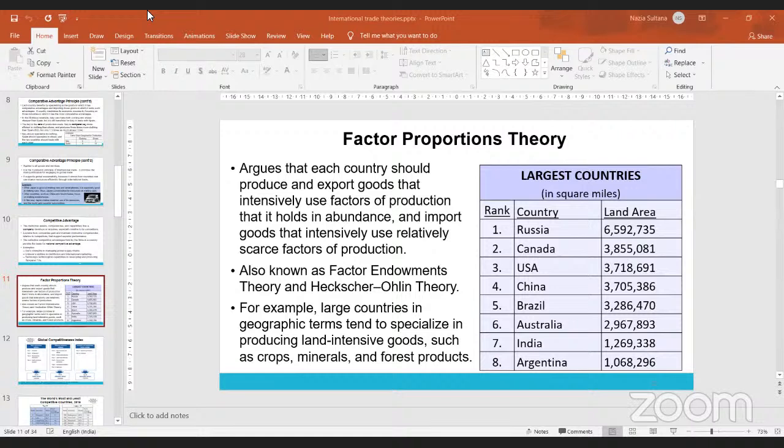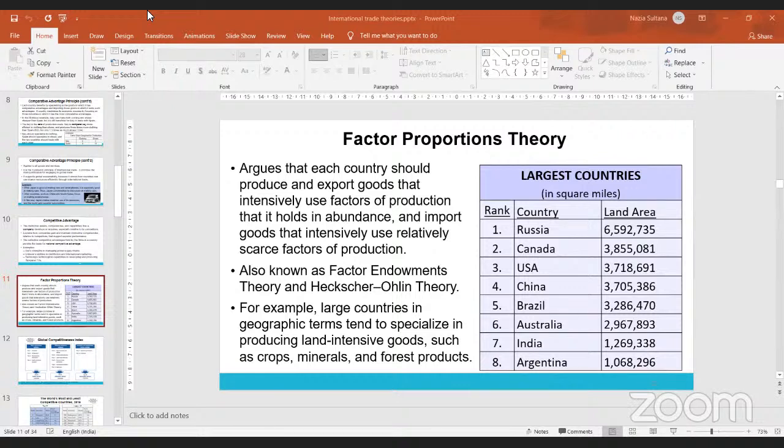So here you're talking about the factors of production which are necessary. That's why you say factor proportion theory: in what proportion are you using the various factors which are endowed to you, depending upon what country you are. The factor can be a natural factor, or it can be a man-made factor. So depending on whichever factor you have, produce based on that factor, and import those products where other countries have the factors of production.